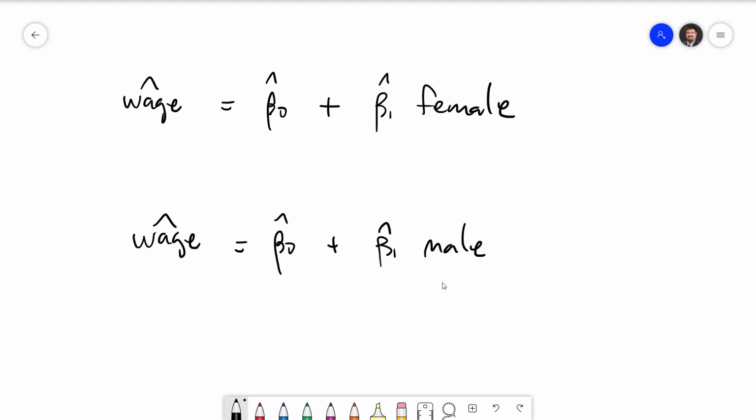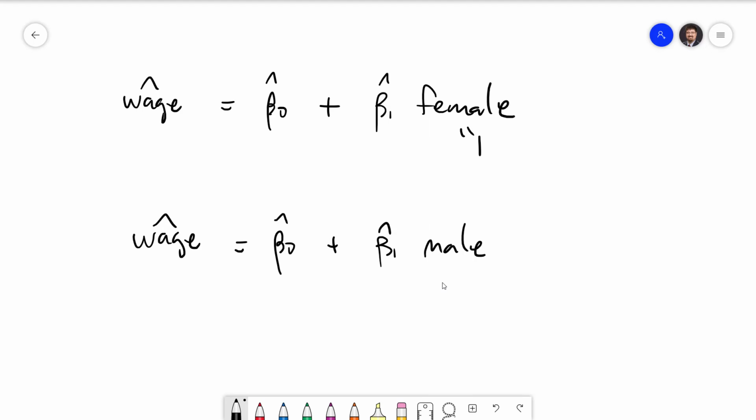In the first regression, for men, female equals 0, so this whole thing drops out, and so we predict, on average, men get beta naught hat in wage, which was about 40,000. For women, the female variable becomes 1, and so now the predicted wage for women is beta naught hat plus beta 1 hat. And beta 1 hat was negative, so we would subtract from the prediction.